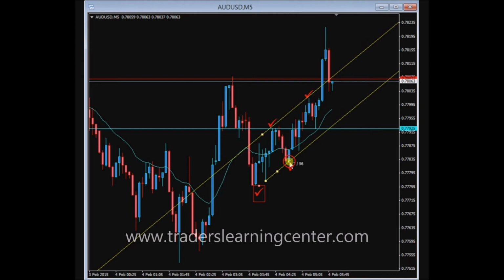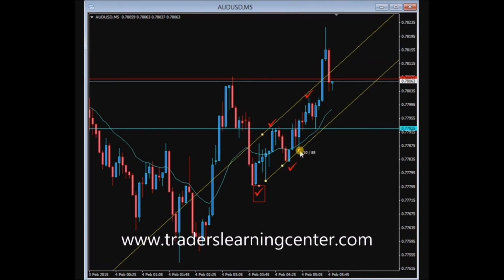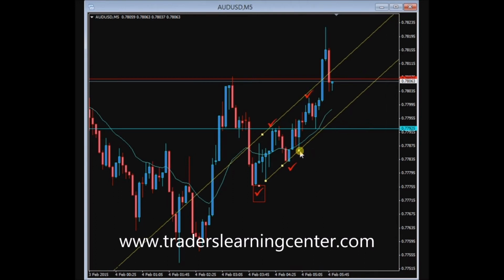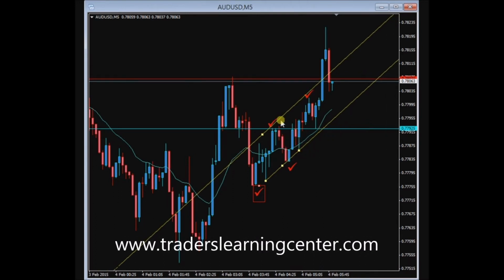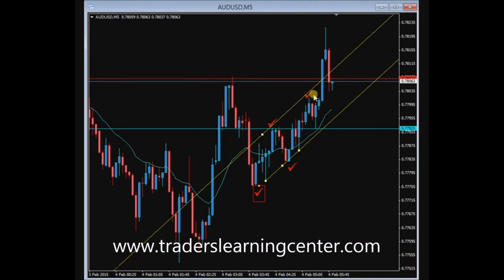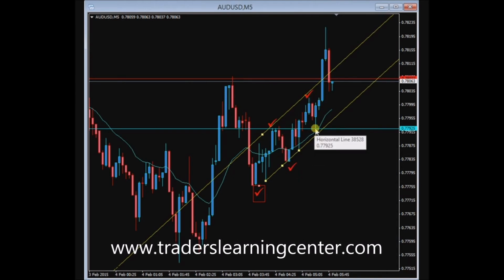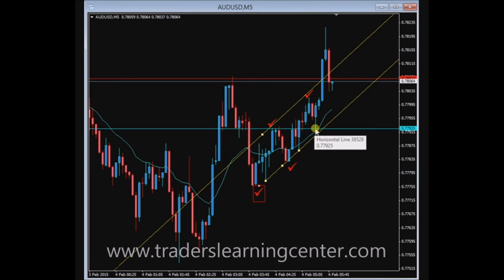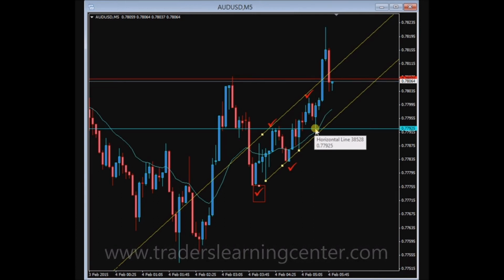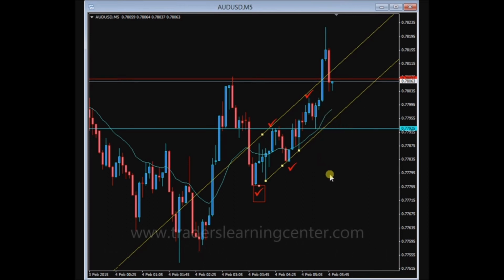It could also be down here. I don't think that's necessary. In this case, it lines up better with our 4-hour support line. Also point A, point B, and I would have entered this trade right here. I missed this trade. I saw it after the fact because I wasn't actually watching my charts when it was setting up. So that is how I set up my channel trades.